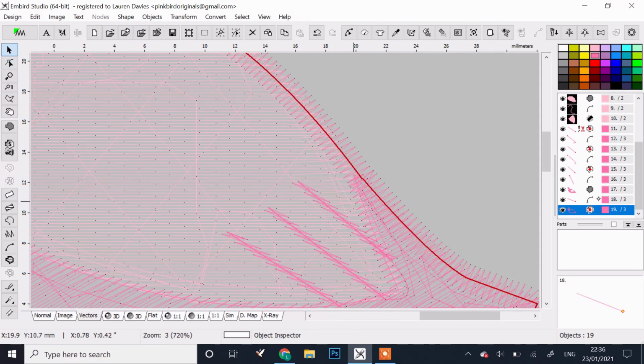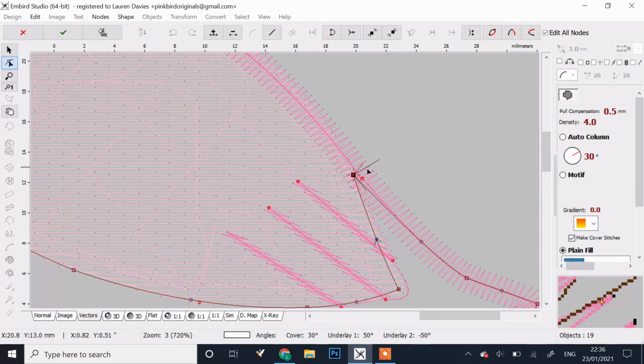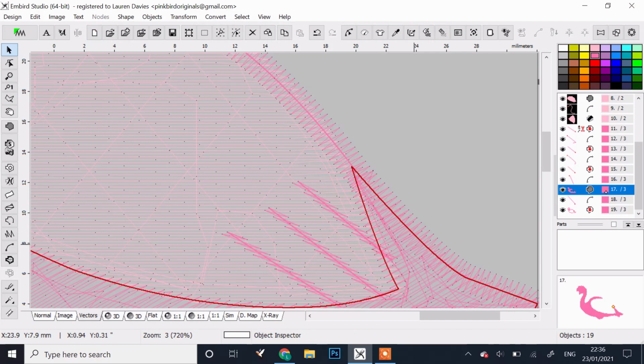And sometimes the connection stays, which it has in this case, but if it doesn't, I would move my start and end point so they don't directly overlap. And that would mean there's enough space for the machine to actually put down a stitch and create the connection.